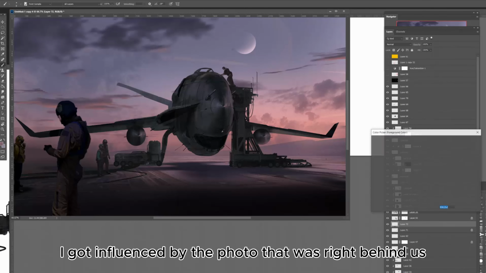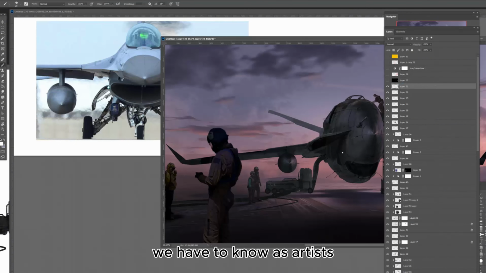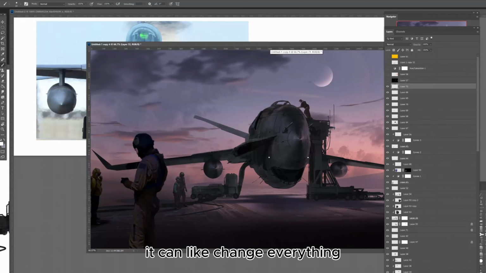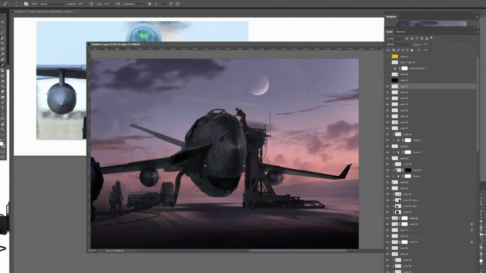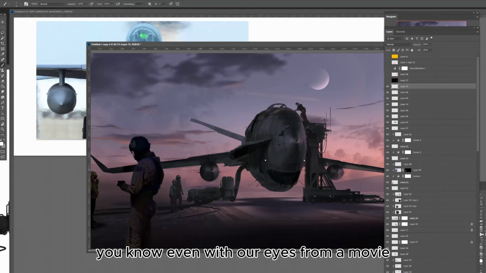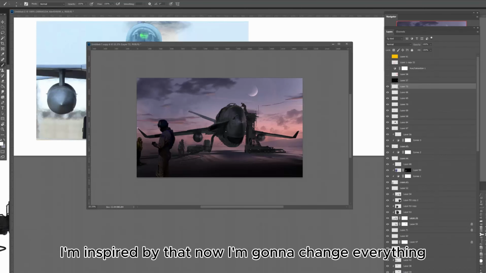And I'm pretty sure I got influenced by the photo that was right behind us. We have to know as artists, oh my gosh, if we look at something, it can change everything, just by looking at a photo, or even a movie. It could completely be like, oh my god, I'm inspired by that now, I'm gonna change everything.